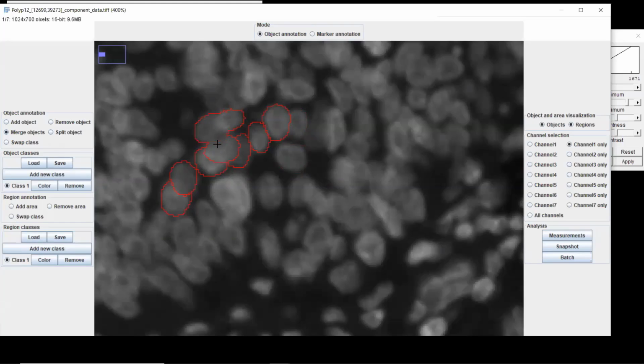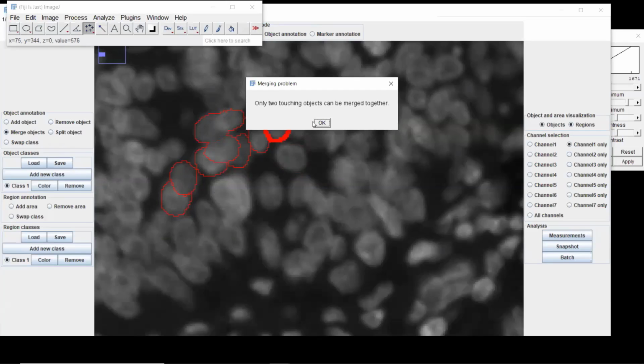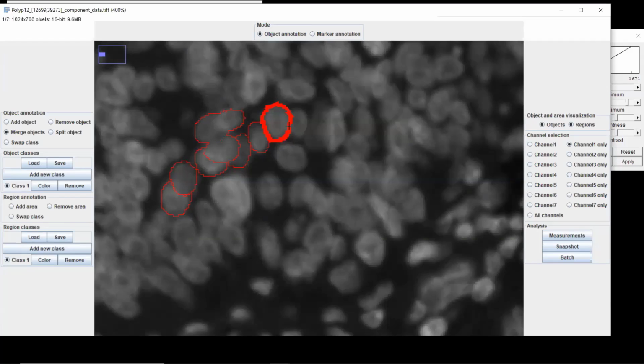Of course, you cannot merge objects that are not touching. If you try to do so, you're going to have a message that tells you only touching objects can be merged together. If you want to unselect an object, you can just select it again.